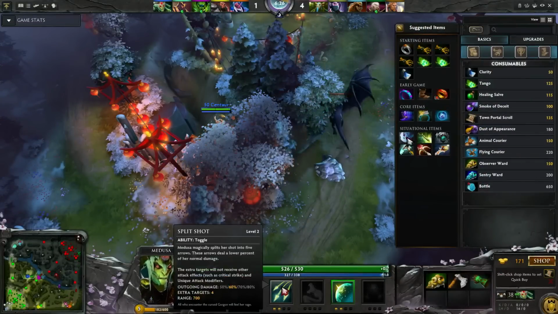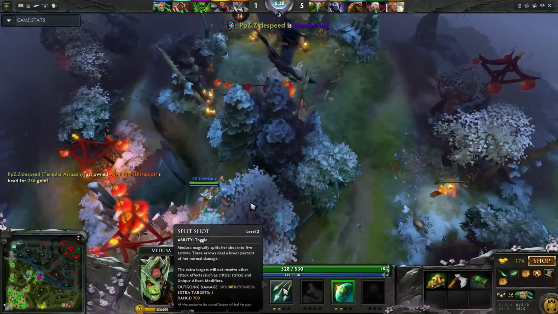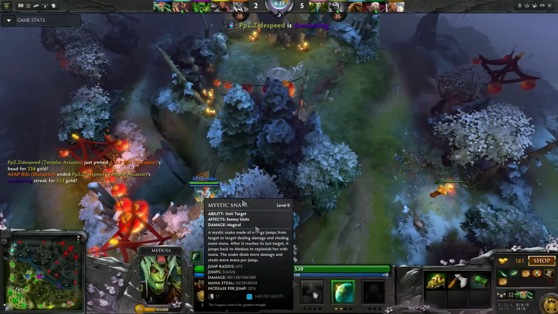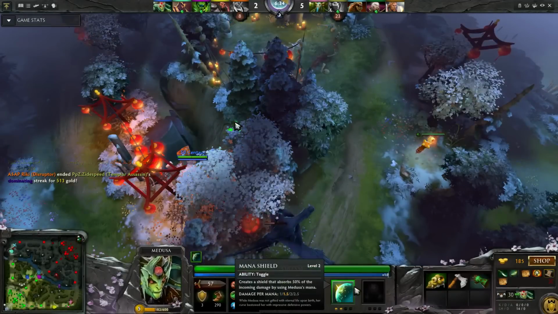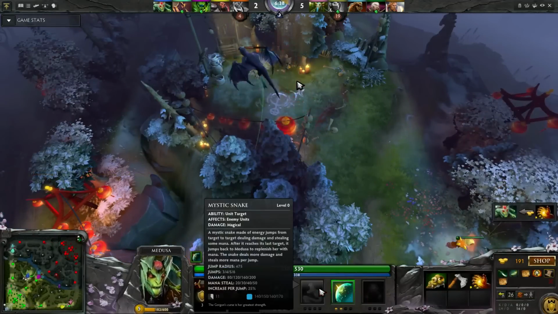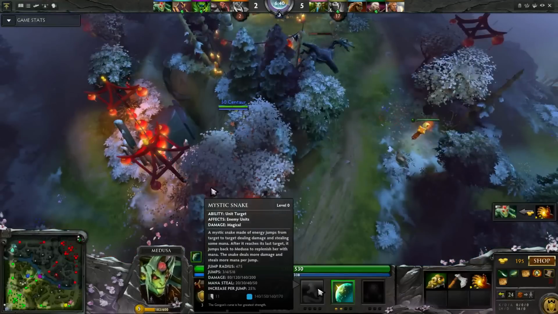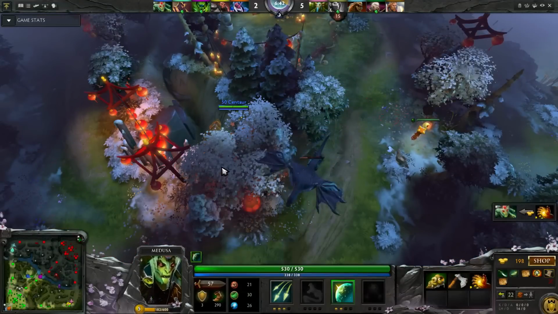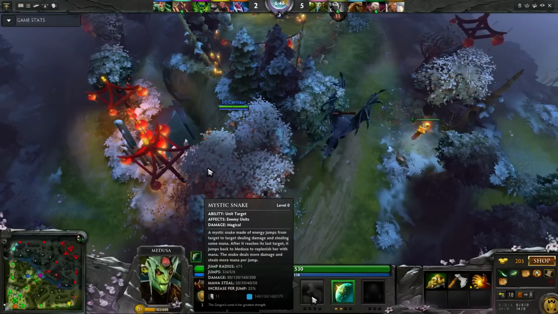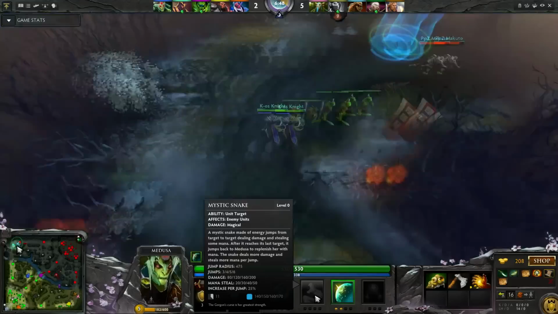And as for skill build, I usually just max split shot because you want your outgoing damage to be as much as possible. I don't really get anything in Mystic Snake yet. I just got to get Mana Shield up as soon as possible. Like Mystic Snake is very good. If you're in lane, I highly recommend getting Mystic Snake. I've seen people win lanes just because of Mystic Snake with Medusa.